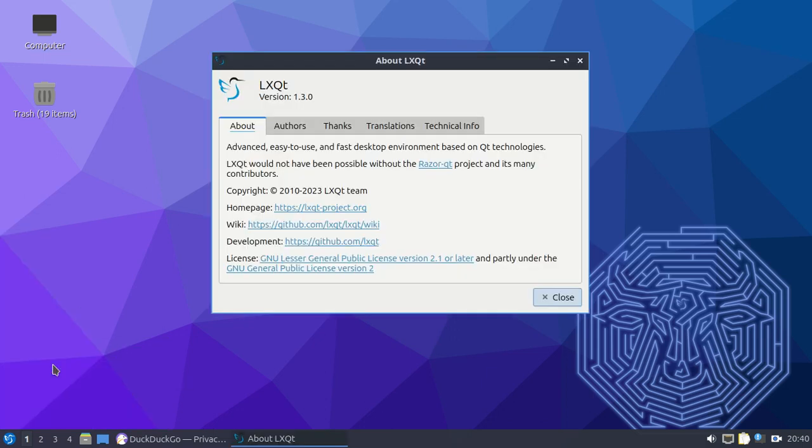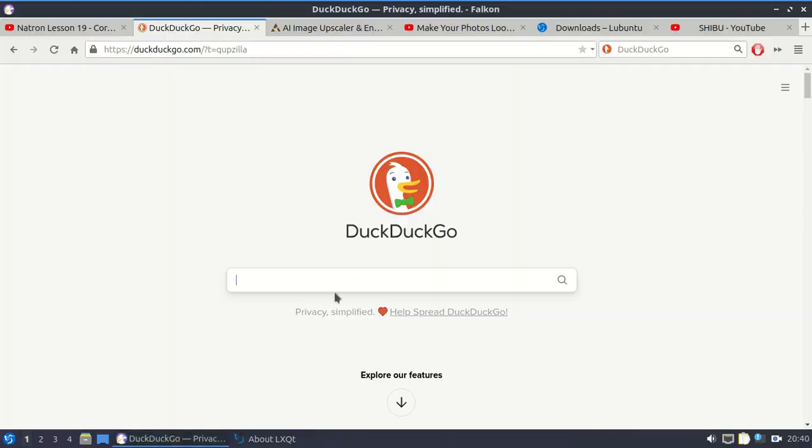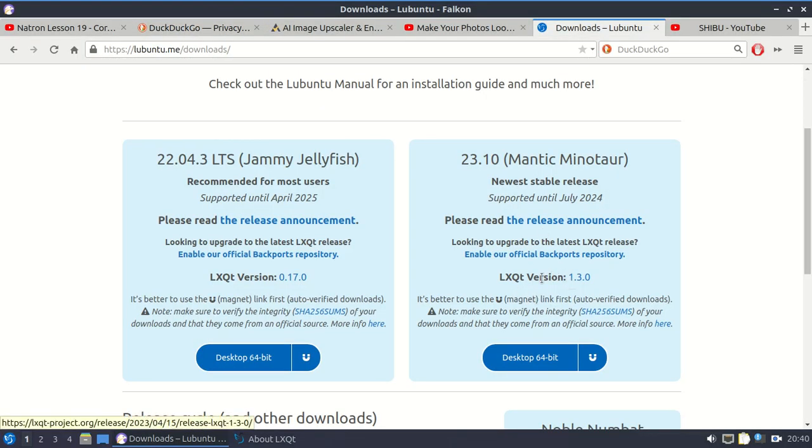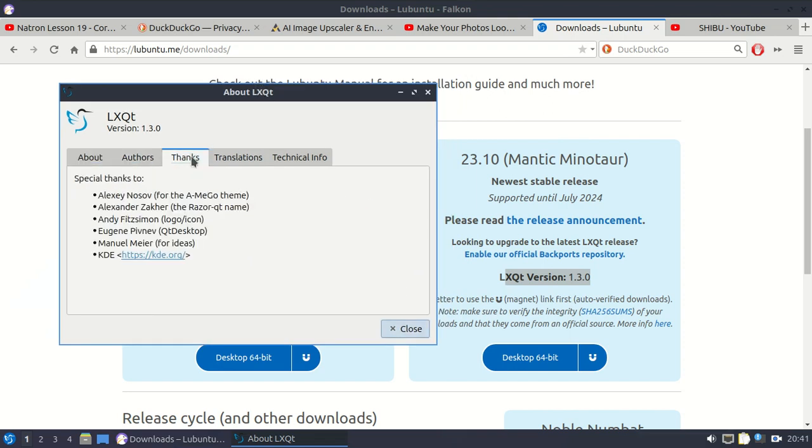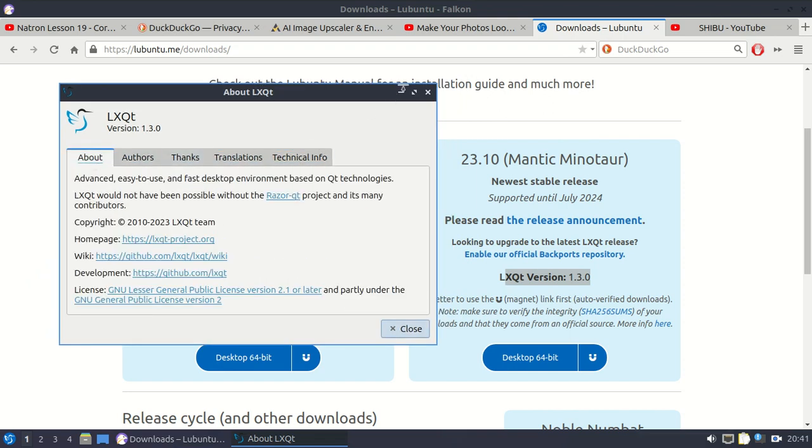About LXQT, you can see the LXQT version 1.3.0. You can see here this one, LXQT 1.3.3, the same version. I think about LXDE, because LXDE is lighter than LXQT, but LXDE development has stopped.